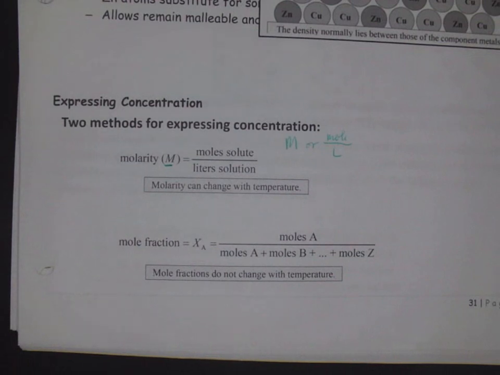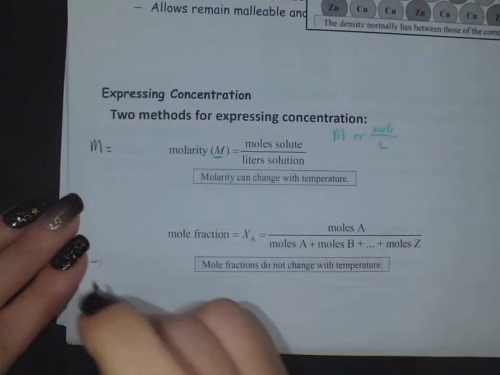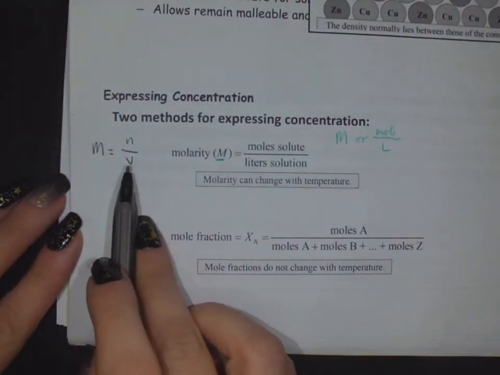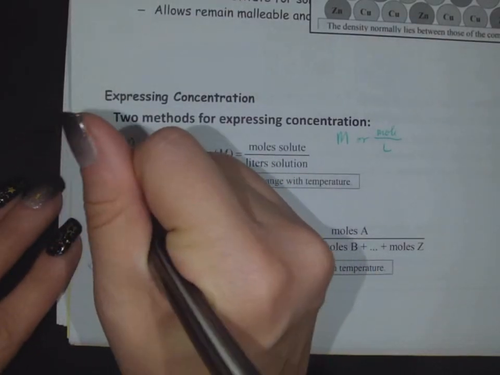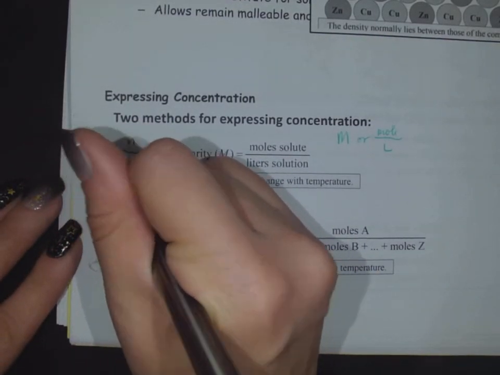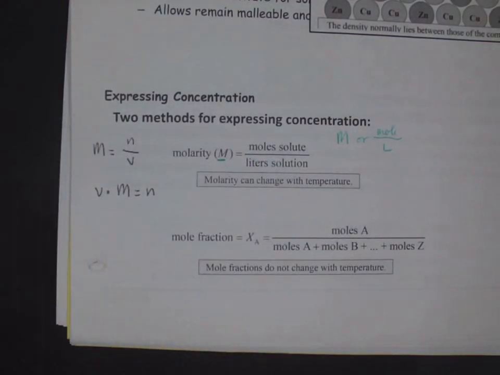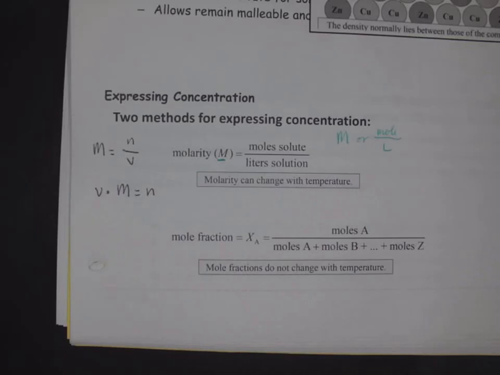Now, with this, I'm going to switch to a black pen. There's a really common rearrangement of this equation. So we have molarity is equal to moles divided by volume in liters. And it's using this information to solve for moles. So if I take volume times that concentration in molarity, then that will equal the amount of moles. Okay? So if they provide you with two of these three things, whether it's concentration, volume, or moles, then you can figure out the third.